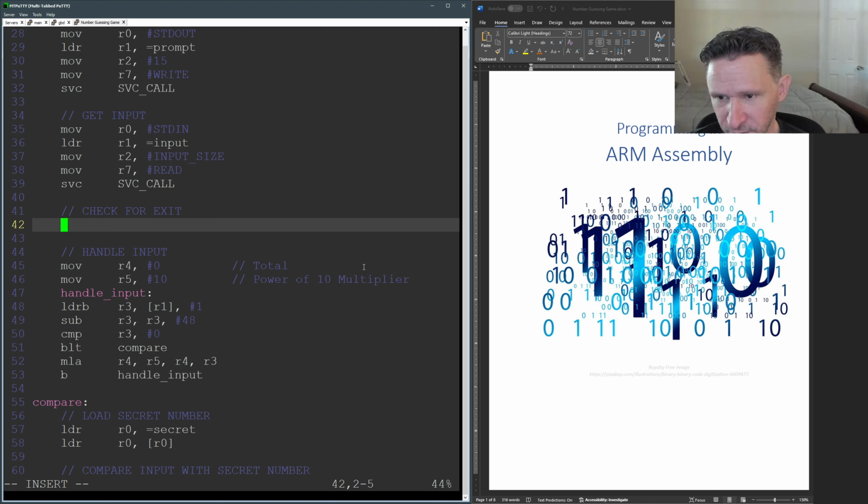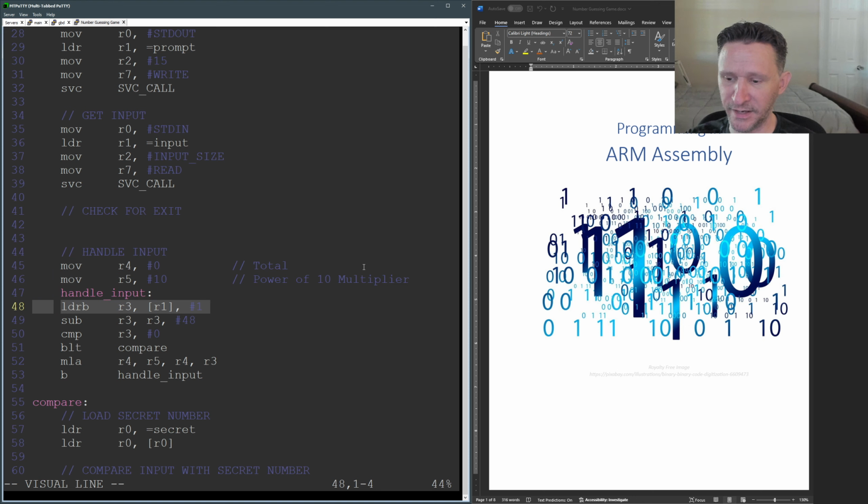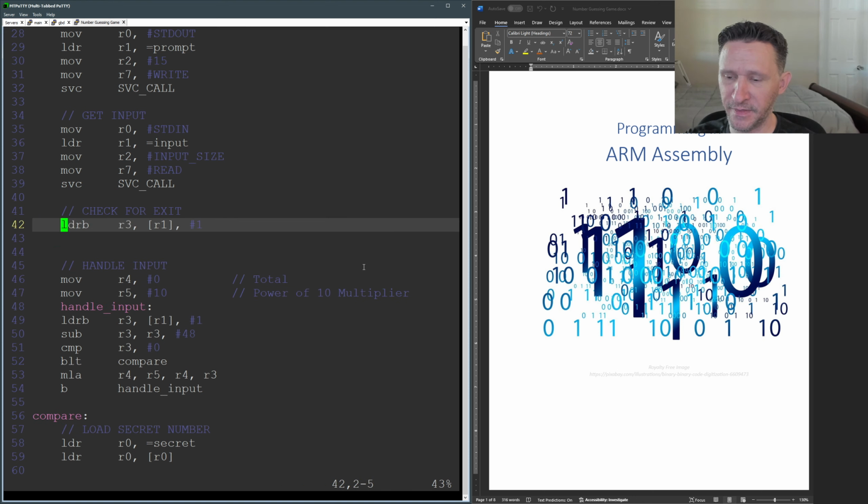So what I'll do here, and I did this before in the video that I have to delete because the audio is no good, I'm basically going to be reloading this byte like I did down there, and then comparing it against the immediate value X. But I found that in order to do that, and I'll have to read about this, it seems to change register 1 when I do this.